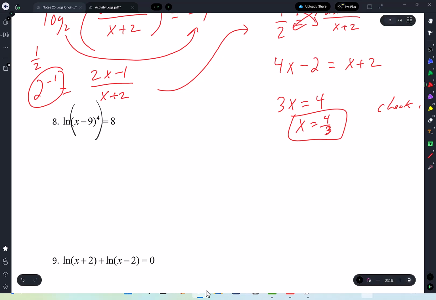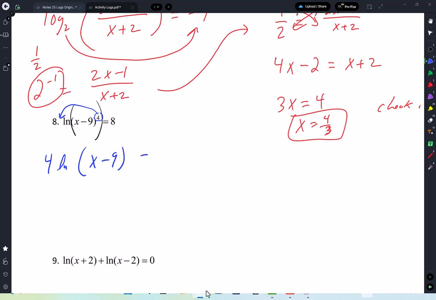So here we go. I'm going to do it in blue so it won't get confused with that red over there. So we're going to use the log rule for this. So I'll move that 4 right there. So I'm going to have 4 ln giant parenthesis. Now that I've gotten rid of that 4, now you can just write x minus 9 equals 8 without the need for another parenthesis. If you want to put another parenthesis, you can.